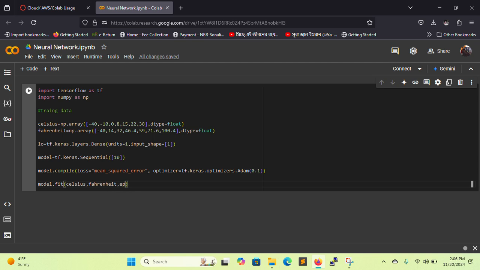Then we will set the epochs. Epoch is a complete run using all the training data, and verbose equal to false. Verbose equal to false means we will not show the information of training.